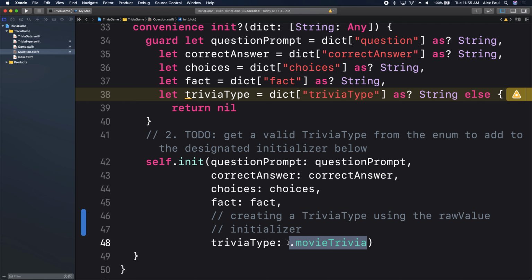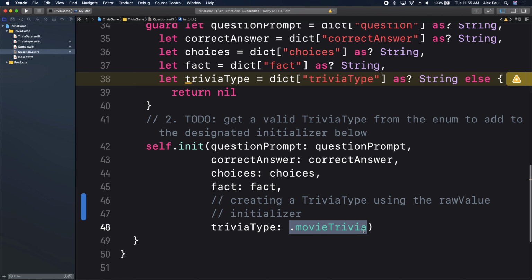All right, let us do it again, and then we'll take a break. Okay, so yesterday again, we left the code like this, and your task was to go and fix it, meaning to create a trivia type here, as opposed to what we're currently doing. Because as we see the code currently, every trivia type will be a movie type. So far, so good. This is not good, right? Our code is broken. So what we need to do is take in this trivia type here, which is a string, everybody, and use that string to create a true trivia type from what the user or what the dictionary has.